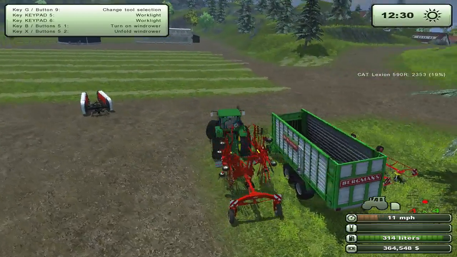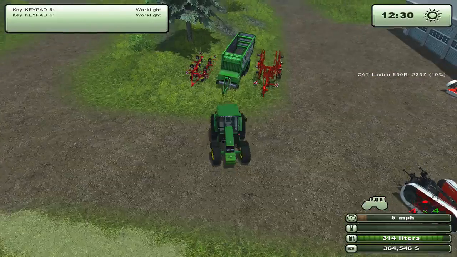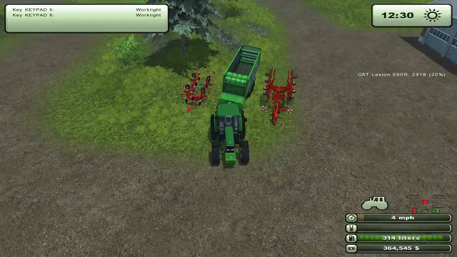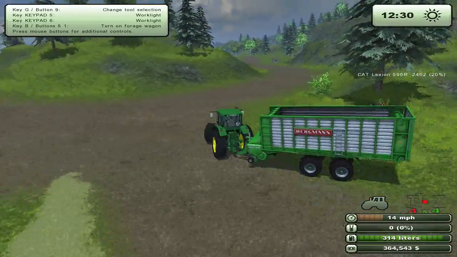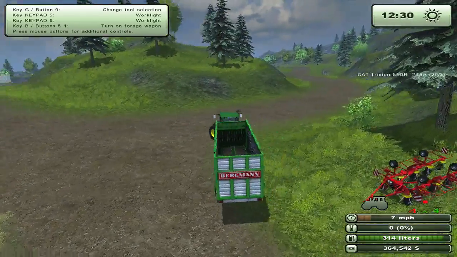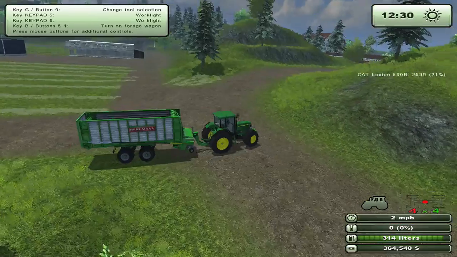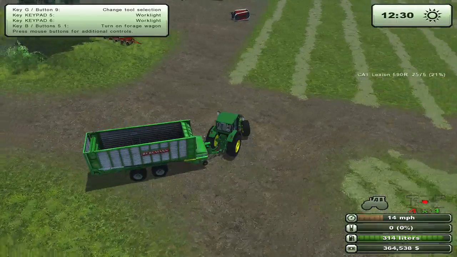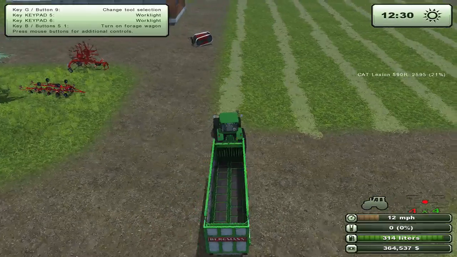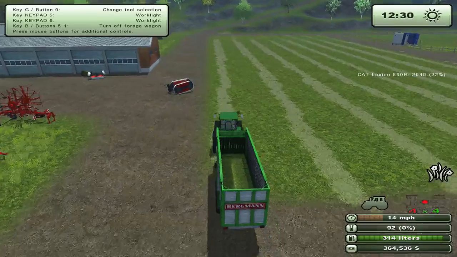And again, this forage harvester is very expensive. I believe it was like 99 some thousand bucks in the game. So that's very expensive, so really don't want to be scratching this thing. Alright, so I believe we have to lower, don't we? No? Do we just turn it on? Yep. Alright. So let's get into position. I just realized all this is taking place during the day. We usually harvest during the night for some reason. Then we'll go to... and there we go.